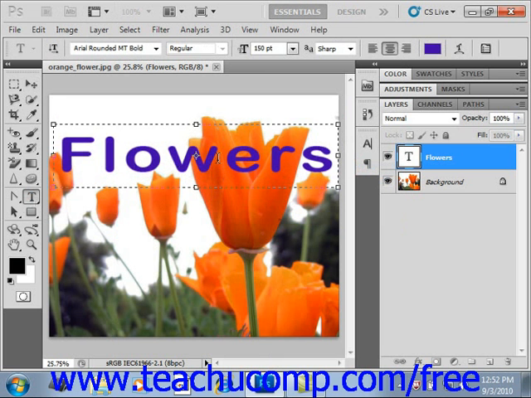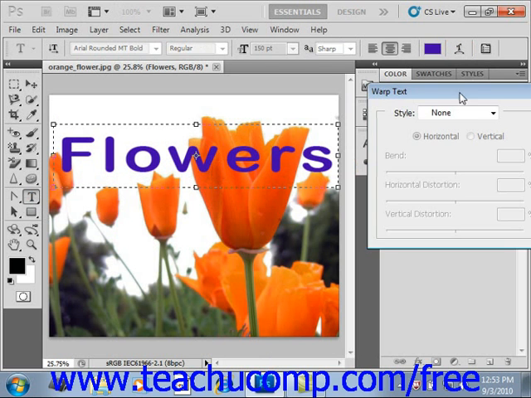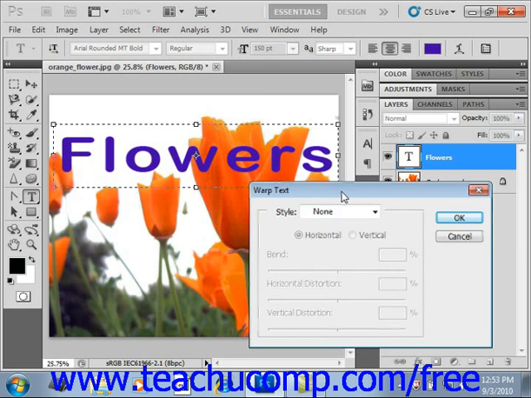You can also warp text layers to apply a general shape to the text in a layer. For example, you can apply the arc shape to a layer's text to make the text arc like a rainbow. You can't warp text that has faux bold formatting applied, nor can you warp bitmap fonts, nor any font that doesn't include outline data. To warp a text layer, first select the layer to warp, then click the Warp Text button on the options bar to launch the Warped Text dialog box. It's located right here. I'll drag this out a little bit so we can take a look at it.